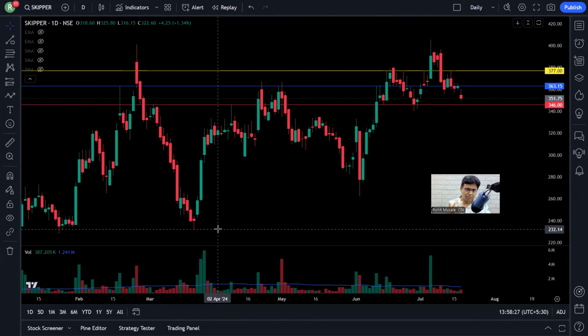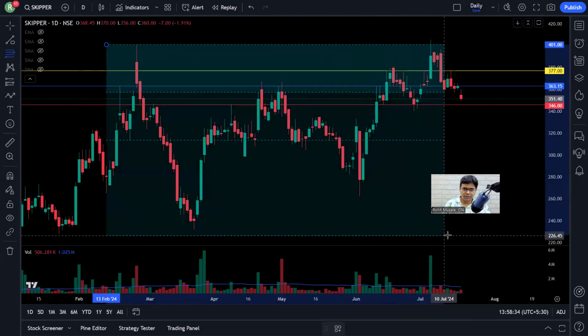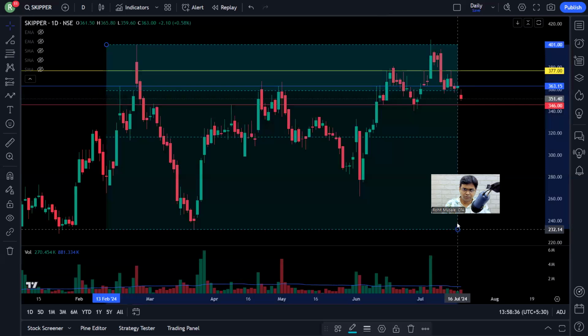Okay, number one. Number two, even if I buy the stock, then majority of the price action should be in the upper quarter just before I am buying the stock. See here, since it is 40% and there are a lot of shakeouts in the base, see this low was taken out, this low was taken out, this low was taken out, this low was taken out. These are called shakeouts in the base. So when there are shakeouts in the base, I want to see good consolidation in the uppermost quarter of the base. I have divided the base into four different parts.